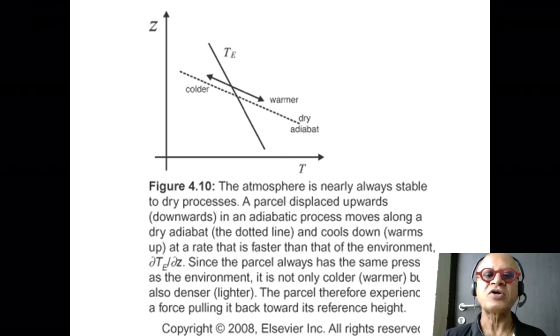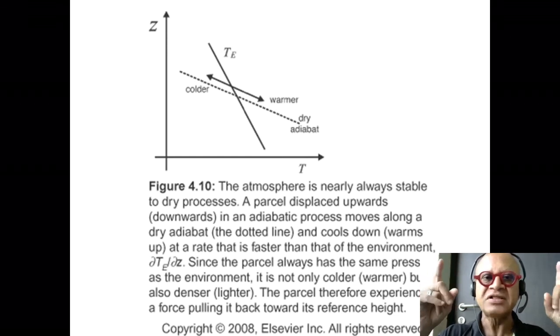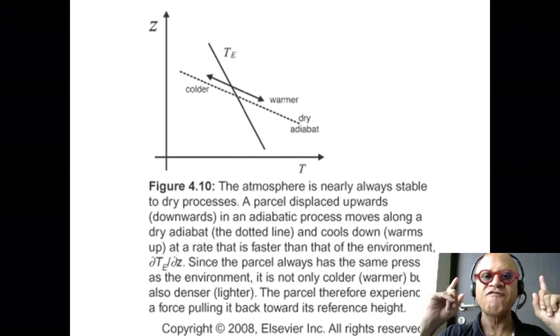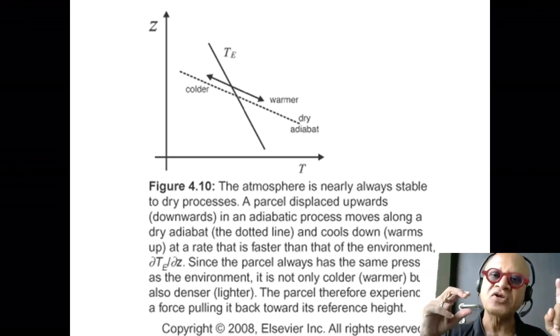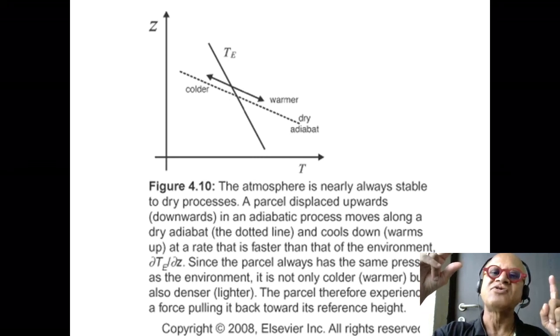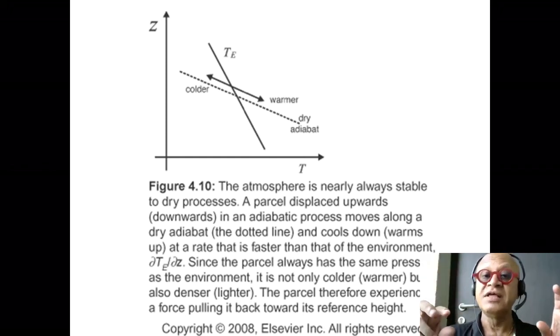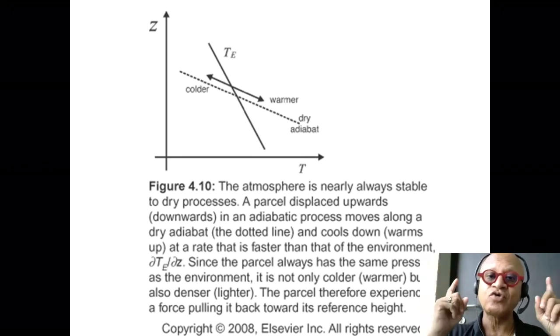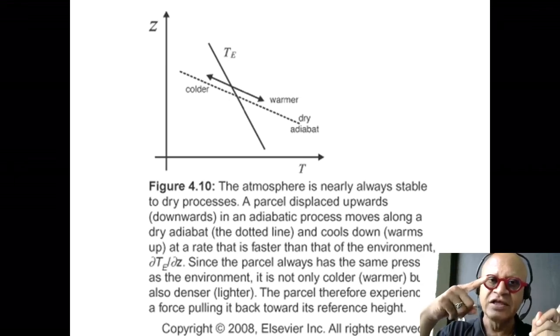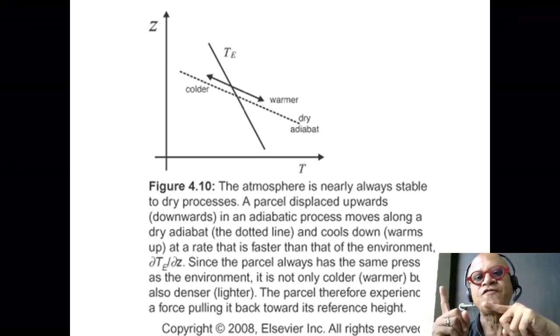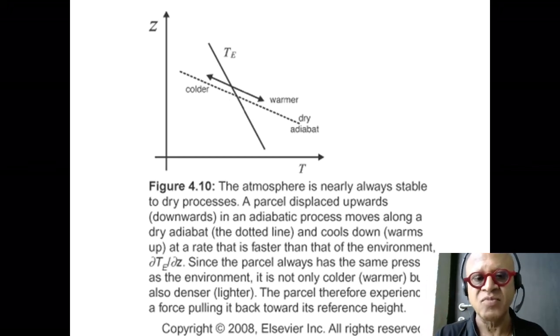If you move a parcel of air, so this is where you have to get used to this. There's an environmental temperature profile, and then we have the dry adiabat and the moist adiabat, which means if we move a parcel of air that is dry and we move it adiabatically, fast enough not to mix heat with the environment, then how does it behave? So we have to always carry the environmental profile and the path of the parcel. That's the main complicating factor.